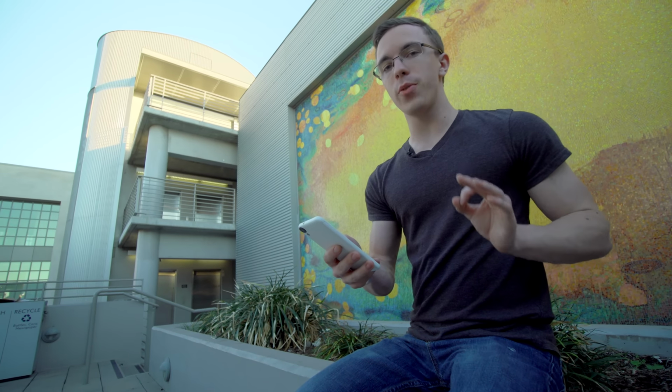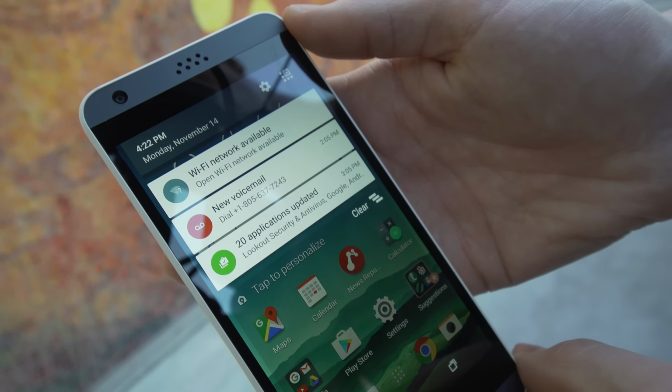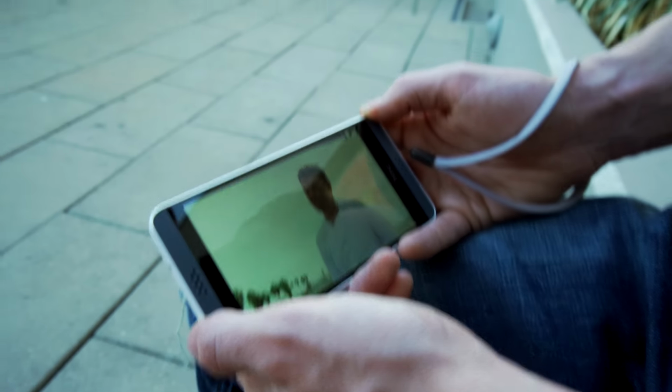However, one thing I did notice with the Desire is it seems like it's a little bit over sharpened. So especially when you look at black text on a white background, it just looks like it's got a little bit of a halo around it. Not a deal breaker, but it's definitely noticeable compared to the other two. The Desire does do a good job with video though. So even though it looks like it has dual front firing speakers, only this one is an actual speaker. However, because it's pointing at you, it actually sounds a lot better than most other phones.